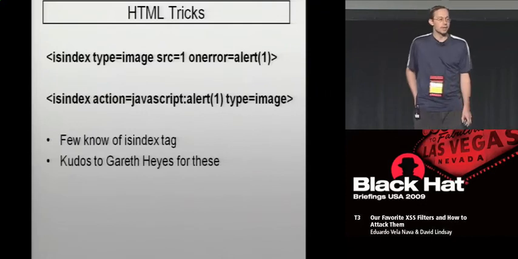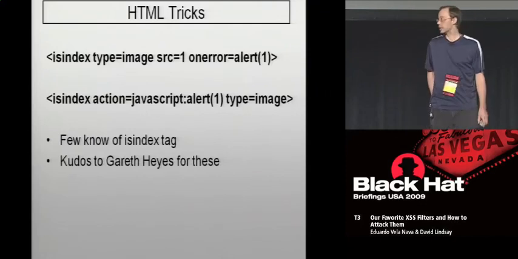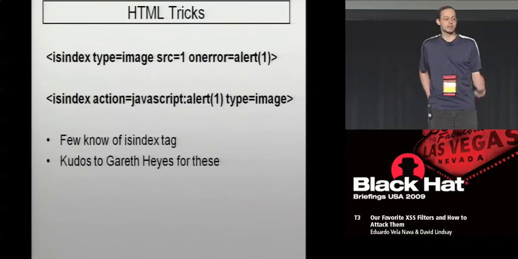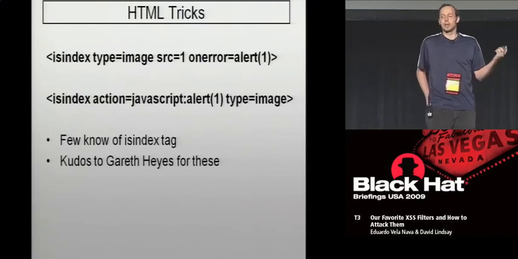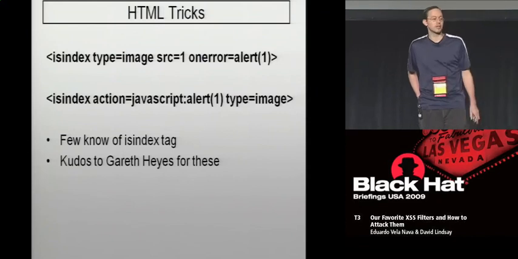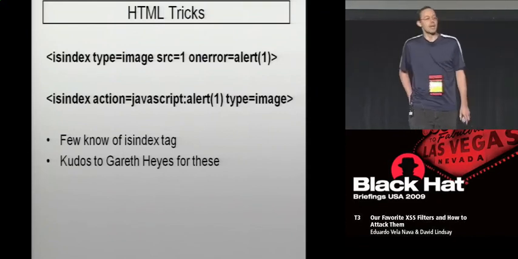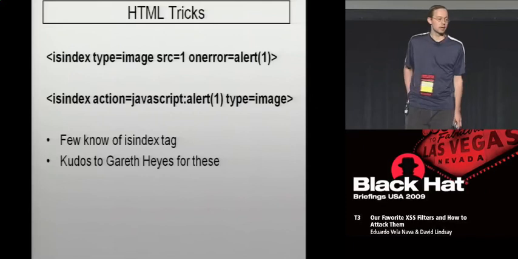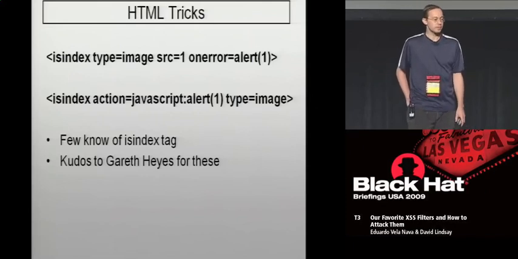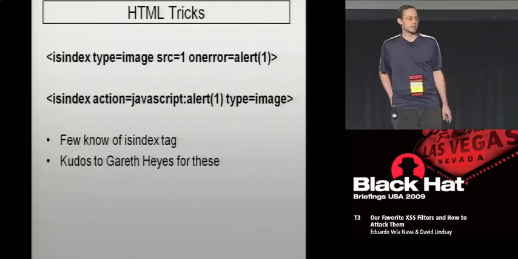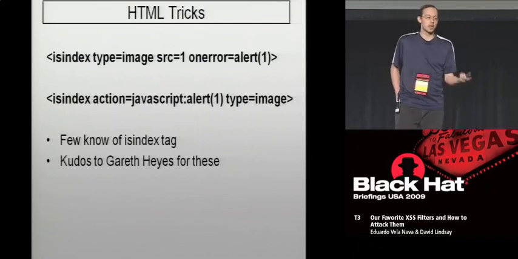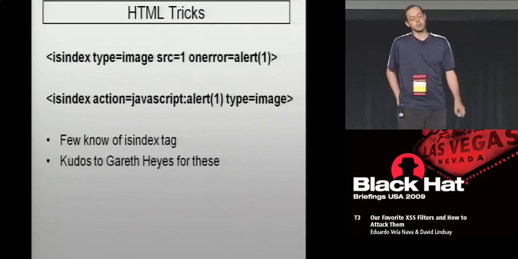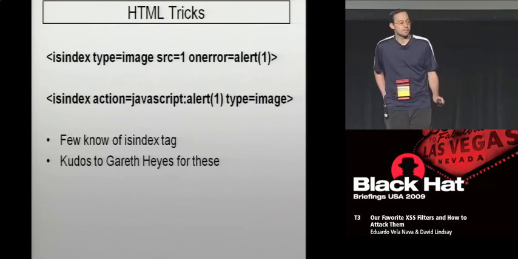Next is the isIndex HTML tag, which is pretty interesting. I honestly don't even know what it does on an HTML page, but I do know that you can execute JavaScript with it, so I thought that's pretty neat. I have a couple different variations of that here. Another thing I wanted to point out with this one is that quotes are oftentimes not needed when injecting things, even if you're including JavaScript, so it's a good thing to know.